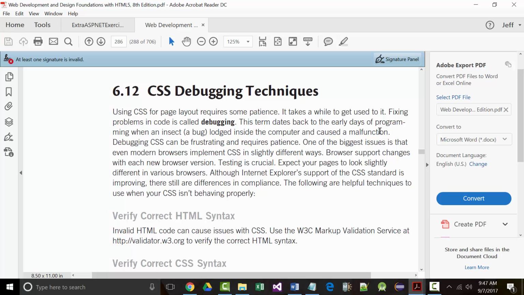All right, just a couple more pages. We've got about 6 more pages and we're done with the chapter. Debugging techniques, page 280. You ever heard the story of debugging? Some of you are saying yes, some of you are saying no.